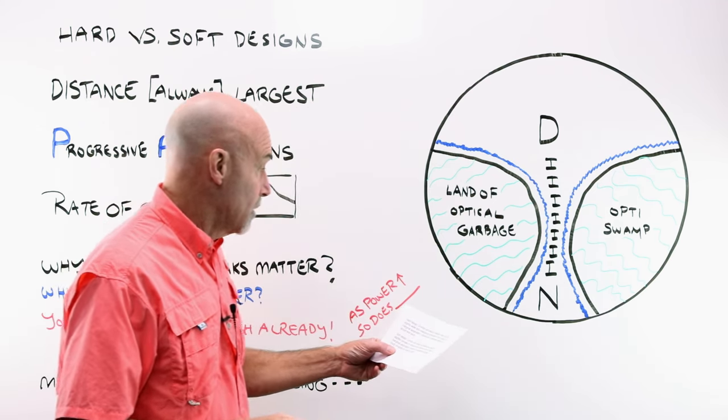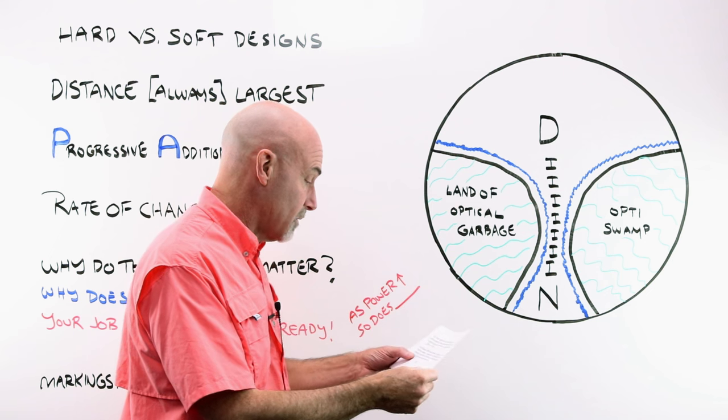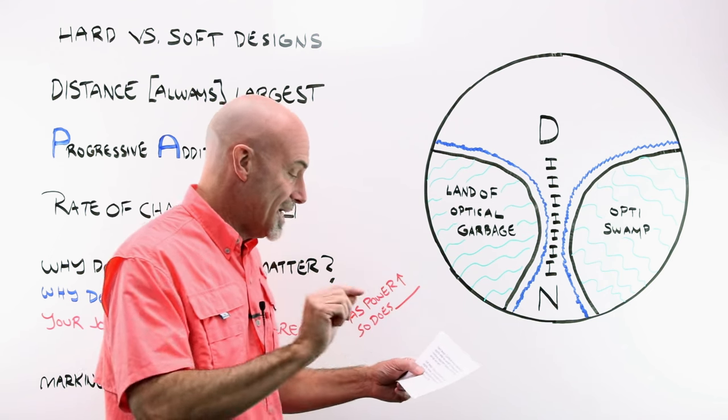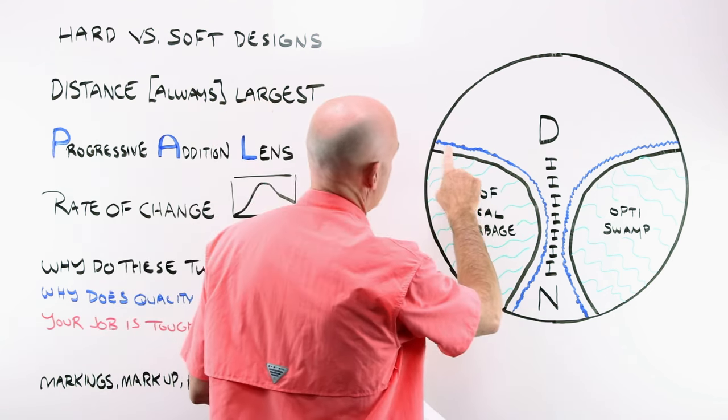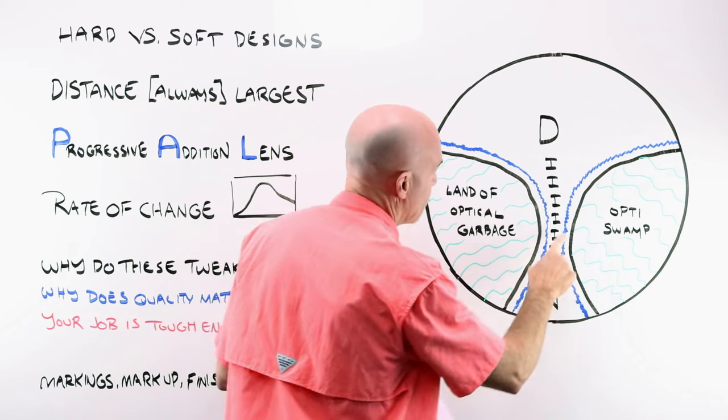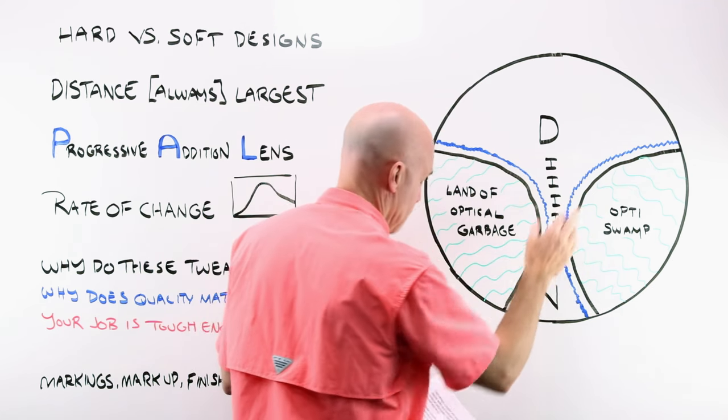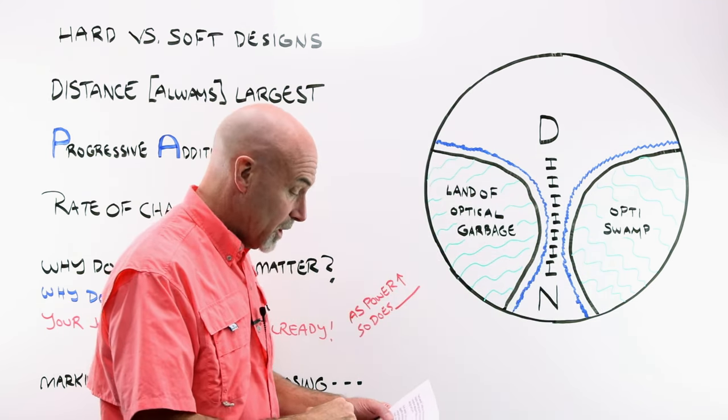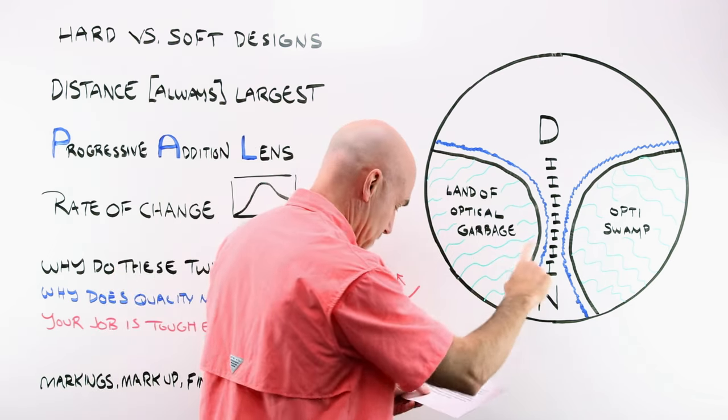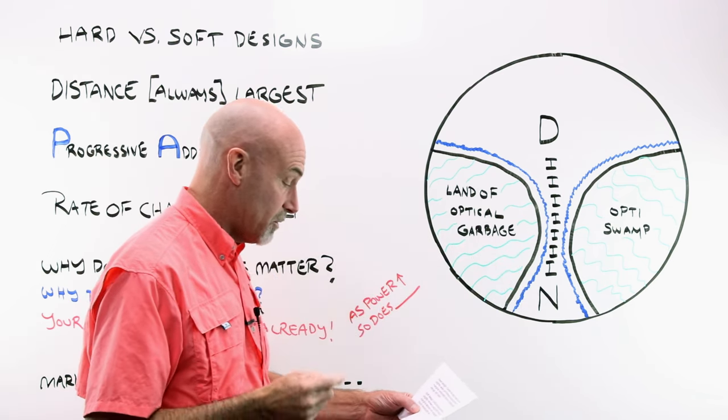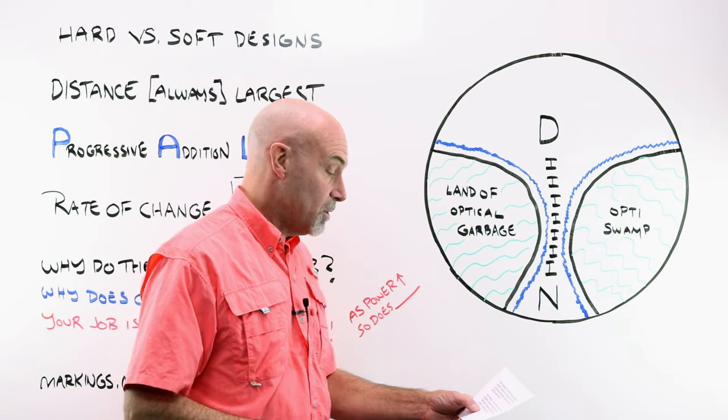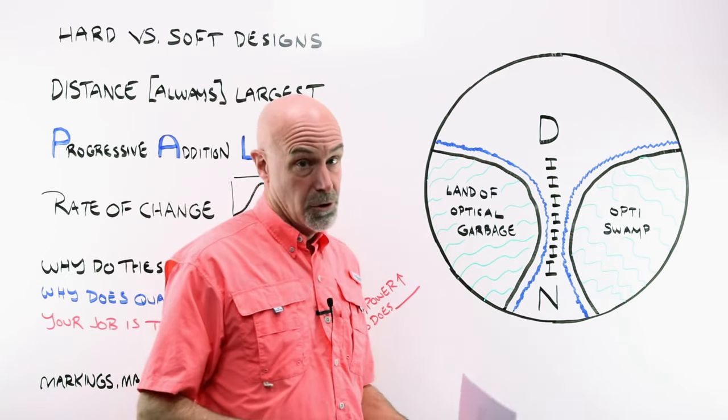A soft design. The corridor and the areas of the usable lens may be slightly narrower or restricted. The blue lines. A little bit narrower. A little less room to work. But the transition from clear to the marginal astigmatism and the outside edges, distortion in the peripheral area is much smoother and hence it is easier to wear.